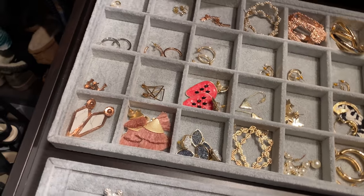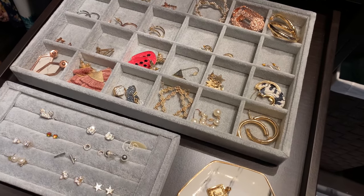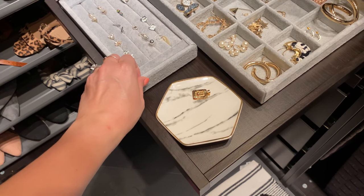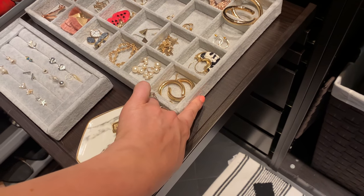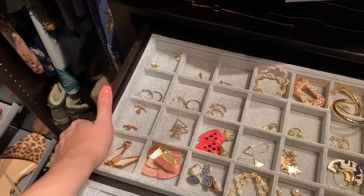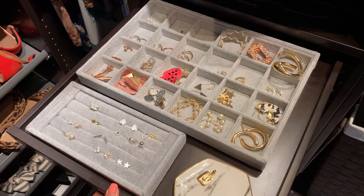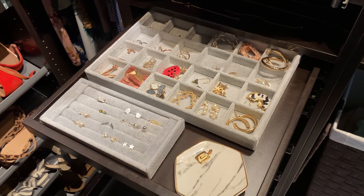And then on the other side too. I already did these and they're staying really, really well. I am shocked. Another thing I discovered is that this one had a paper on the back of it that was really easy to stick to. So it's really on there. This one is still on there, but it is all felt on the bottom and there was no paper, so it didn't stick as well. But once I pressed it in, it's staying. See what I mean? It'll still lift up, but it's not sliding around, and that's the whole point. This is incredible. I cannot believe I didn't do this $3 fix sooner.